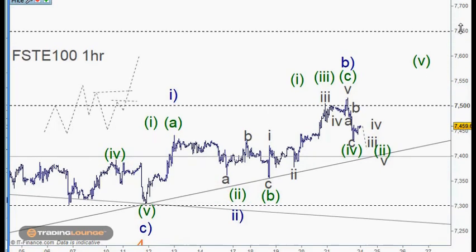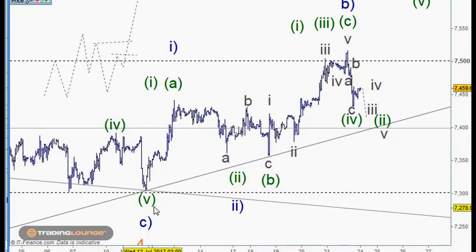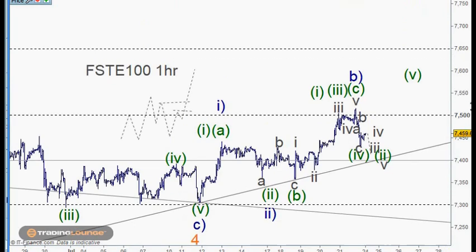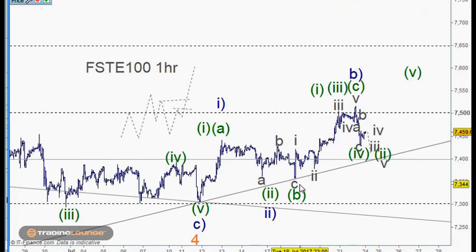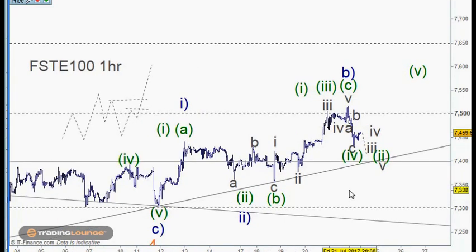But at this stage here, there's a good case for it to be this B wave being in place here, because we're not seeing a strong move here, but we haven't seen it collapse yet either. So we're between a rock and a hard place. So I reckon we just chill on this one and stay short in the Eurozone.